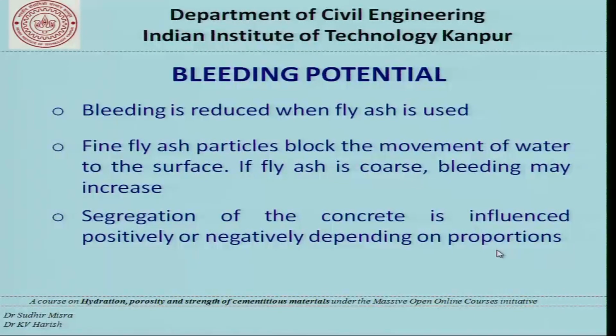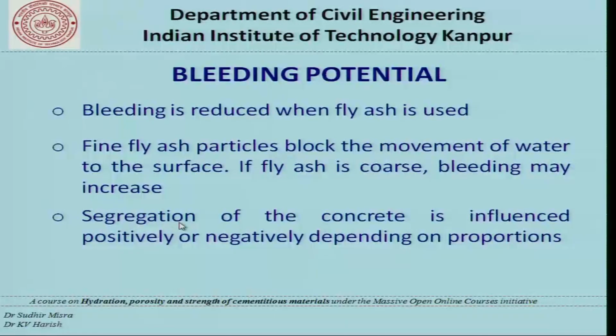Okay, so in addition to the generally stated information that fly ash will reduce bleeding, and that the particle size of fly ash is an important factor, we should also understand that the mixture proportion is a critically important factor to determine whether a particular mixture will bleed or not. So you have very many factors, but generally we can say that the addition of fly ash within the recommended dosage, if the particle size is lower than 45 micron, will reduce bleeding. And the word segregation is used primarily because bleeding is a type of segregation that is present in concrete.